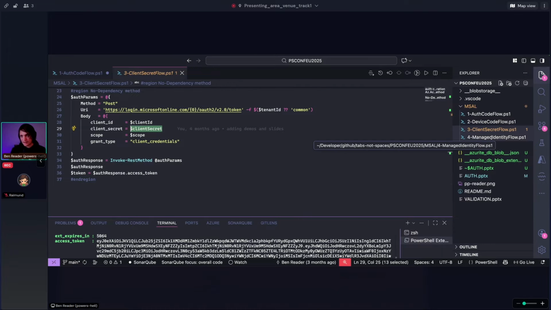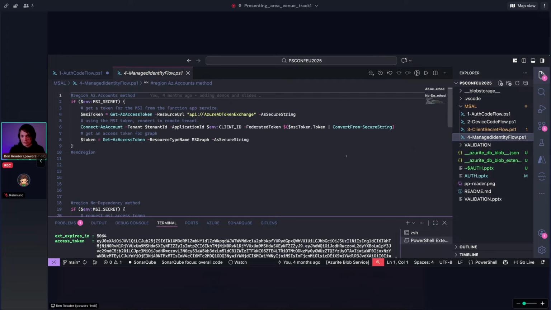This is the managed identity flow. Now, managed identity is something that I'm going to be talking about for a really long time. In fact, I have a bunch of really interesting sessions about that next year that hopefully get accepted. But today I've just got this neat demo that who knows whether it's going to work or not. But essentially, for those who don't know, a managed identity or a workload identity federated request with a managed identity is a new solution that allows us to essentially use the identity that exists in a resource that has a managed identity to then go and request access to an app registration, which is either a single tenant or multi-tenant.